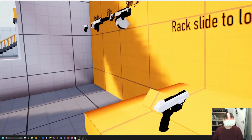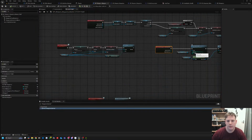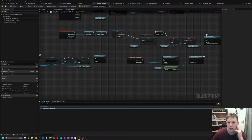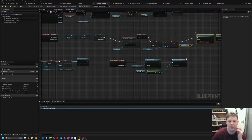Okay, so we're on track. We just can't plug it back in. Which means this one, first hand grabbed, we need to grab from magazine. Nope. That, I think.